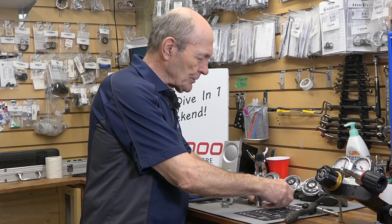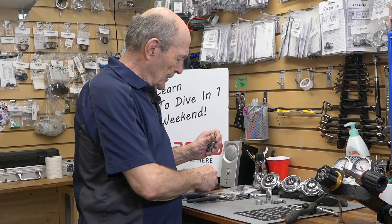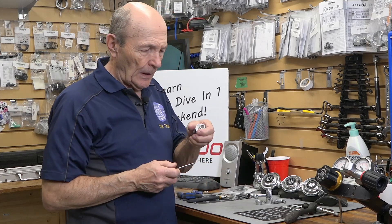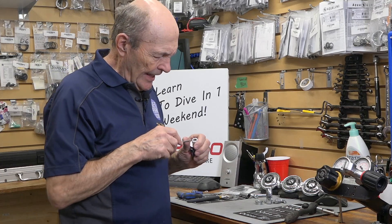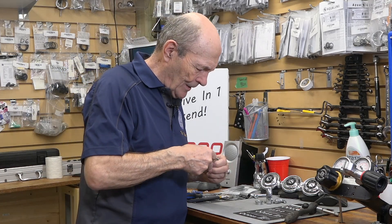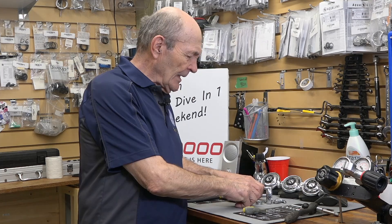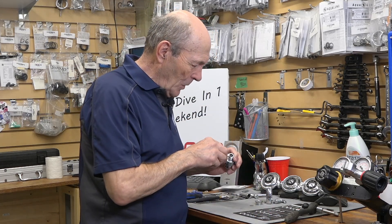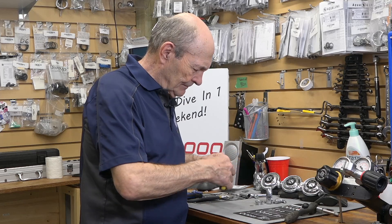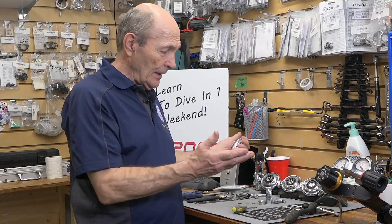So there's the actual yoke — your yoke screw, your yoke, and the yoke nut. Just that simple. If you look down inside there, you'll see the filter. In this particular older version, it's held in by a neat little star-shaped clip. You take out that little star, and right behind that is the washer. And down underneath that, there's an O-ring. There's the whole bottom end of the regulator. There's nothing else — that's it.